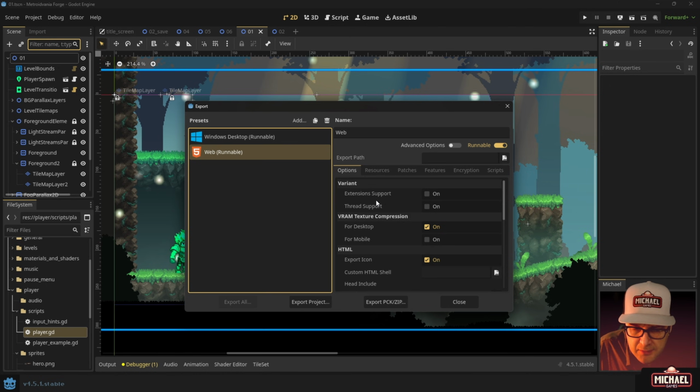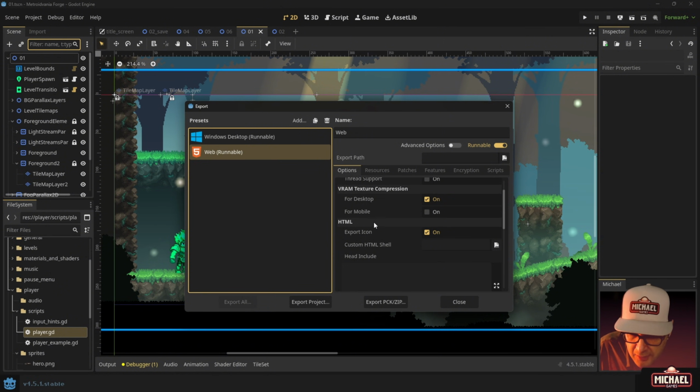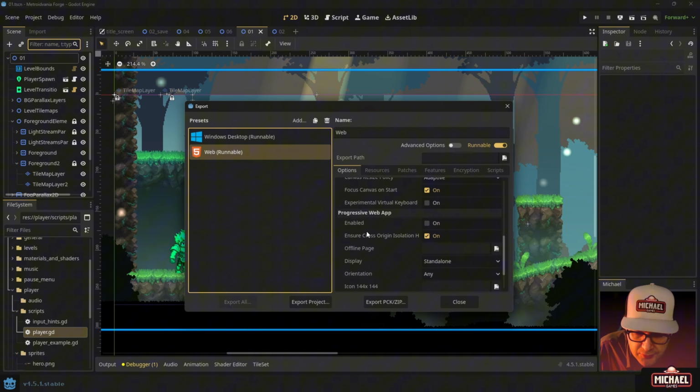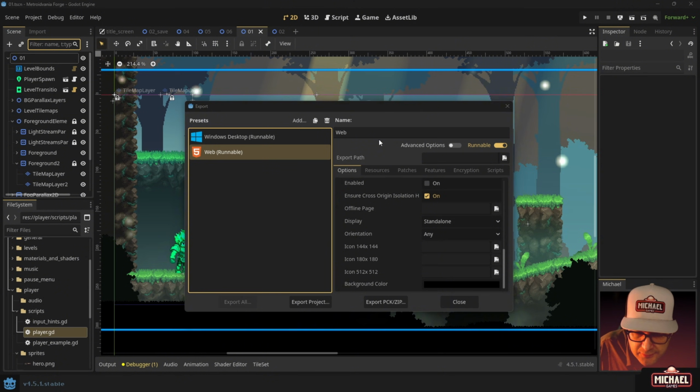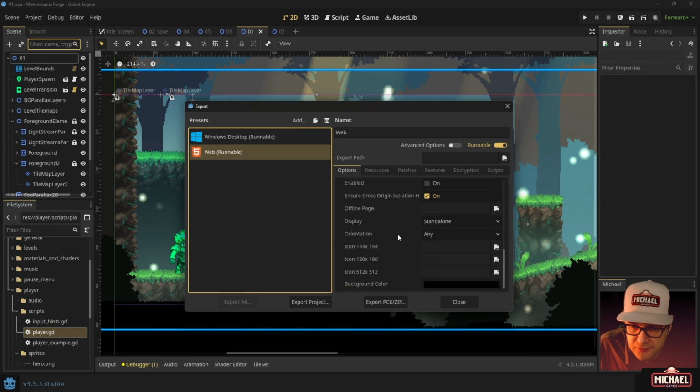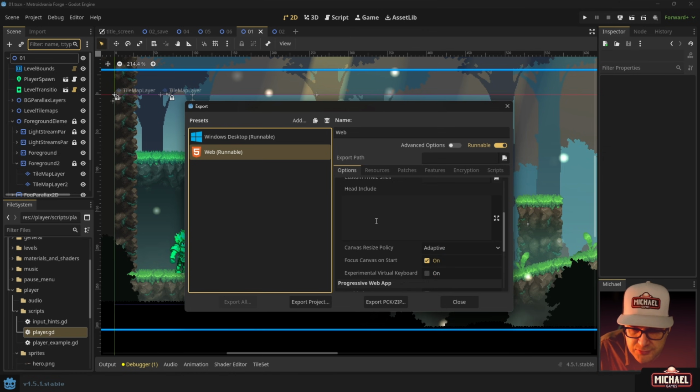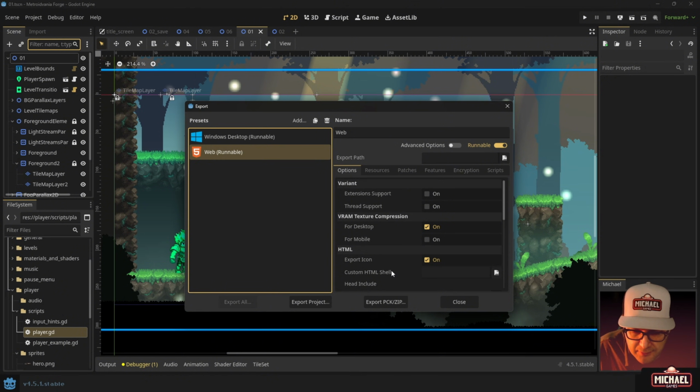Okay. The other things that we're going to see performance issues on are going to be GPU driven things. So we're going to run into a few of those issues. Other than that, you don't really need to be too concerned about the other settings here. So let's go ahead and just export this, and I'll show you how we can embed this on itch.io, and we'll look at some of the issues, and we'll look at least at one fix for one of those issues, or workaround, I guess, and then the rest will be up to you in experimentation.